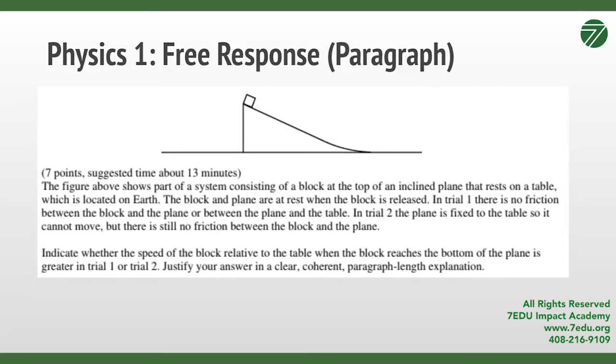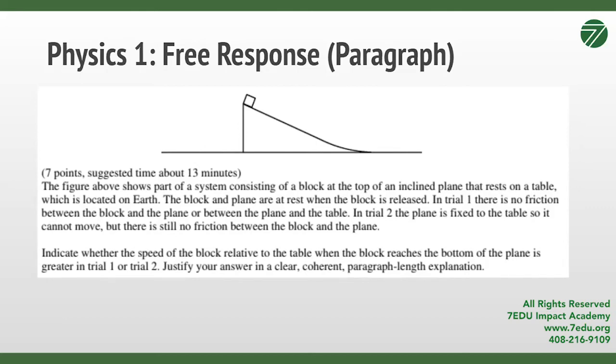They basically give a premise here. There's a block on this slide, and the block is allowed to slide down the ramp, and they ask some questions about its movement. Then there's a trial 1 where the slide part doesn't move, and trial 2 where the slide does move, and you're asked to analyze how those two situations differ.